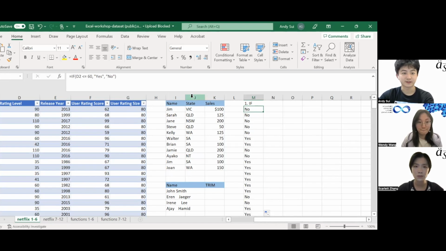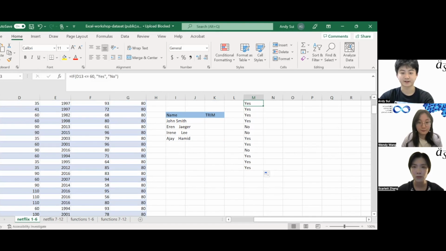With each successive row, it checks if the data point in the following row is less than or equal to 60. So if you input D2 and drag it down a column, it automatically checks D3, D4, D5, all the way down through however many rows you drag it down.